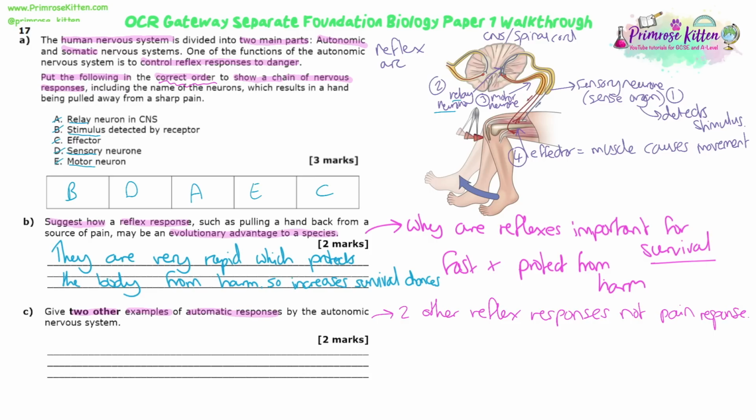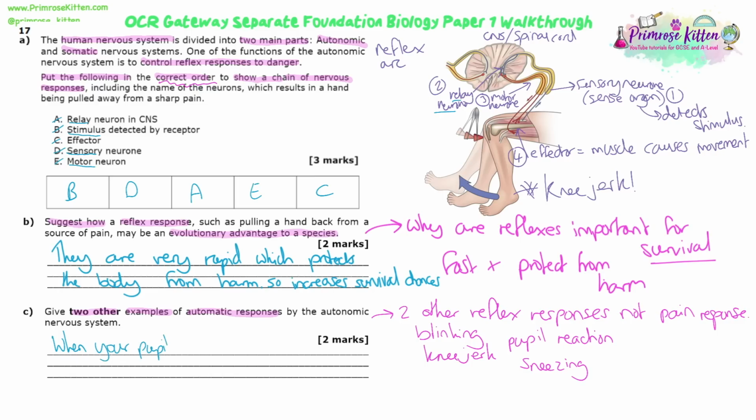We're talking about reflex reactions that are natural, you're born with them, and they don't involve the conscious brain. So things like blinking if something comes into your eye, a knee-jerk reaction when someone hits your leg and your knee kind of bends, pupil reactions, so contracting or dilating of your pupils in response to light, sneezing if something like pepper or dust or something goes up your nose. All of those are something that happen without you thinking about them, that happen quite quickly. So I'm going to go for when your pupils contract in bright light, because that protects you from harm, and when your knee jerks when your leg gets hit.